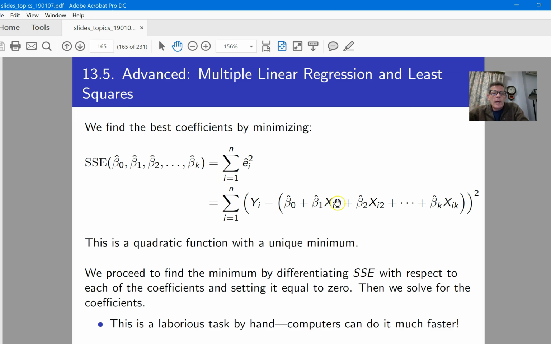How we do that requires us to solve this rather complicated looking mathematical function, and there is some differentiation that we can do and some rearranging and so on, and it turns out that it's quite a complicated set of equations, but with some second-year econometric study, you'll be able to work out how to do that. So for now, you just have to trust us that when Excel spits out the coefficients at the end, it's found the model which fits the data the best in terms of minimizing the sum of squared errors. Okay, that's enough for now.